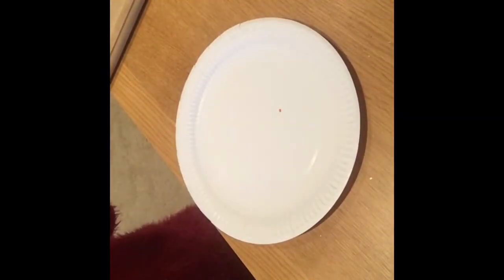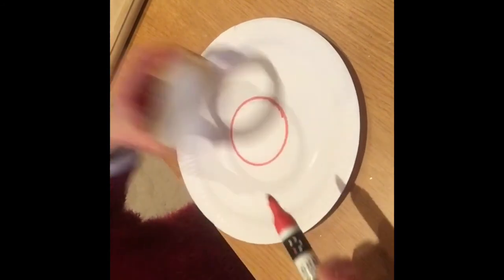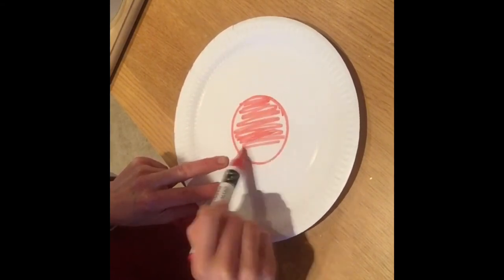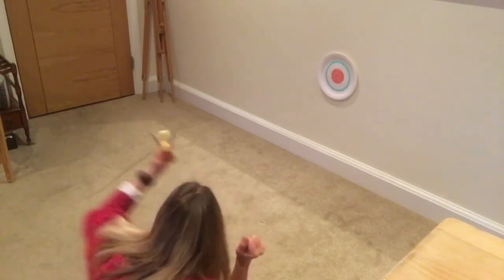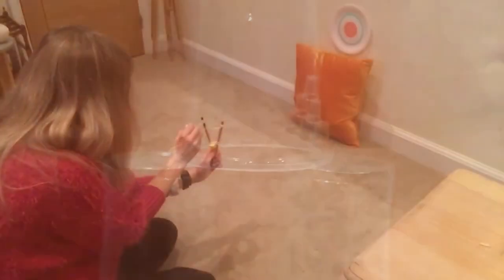Here's an easy way of making a target. Get yourself a paper plate, draw some rings and circles in it, stick it on the wall, and aim at it. Yay! A stack of cups makes a fab target too. Yes! Get in there!